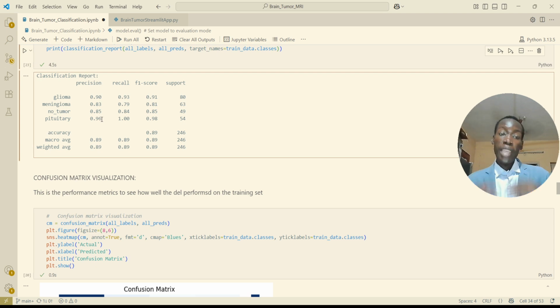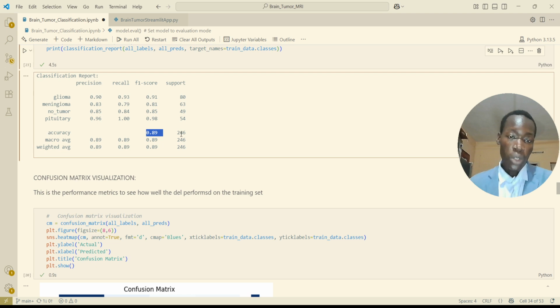They were predicted with accuracy of 96% that indeed they were pituitary. The F1 score, we know, is an evaluation metric that combines precision and recall. And this model has 0.89 accuracy on overall performance.